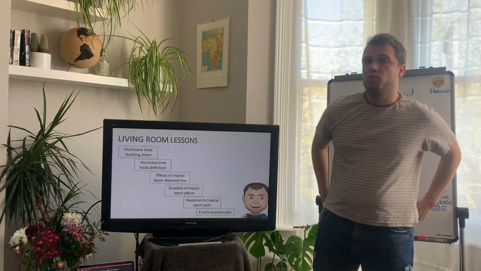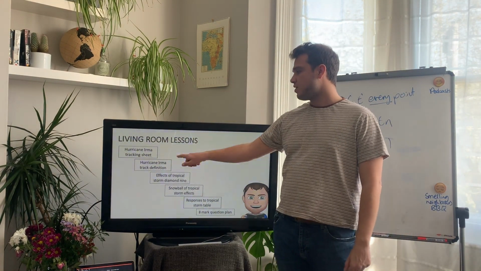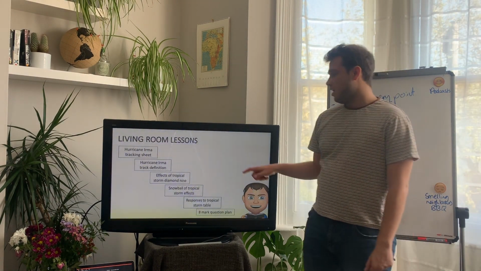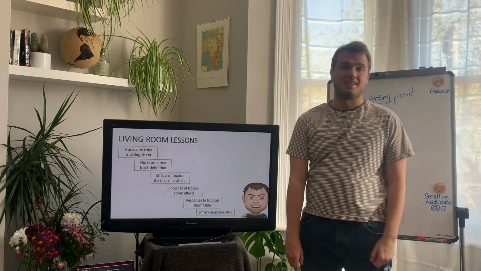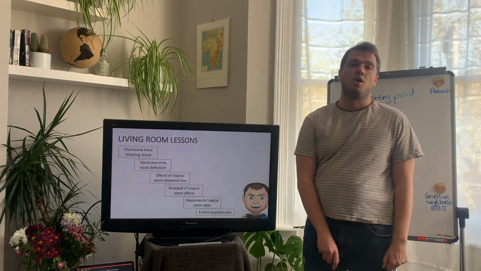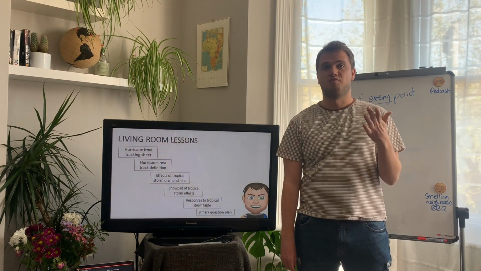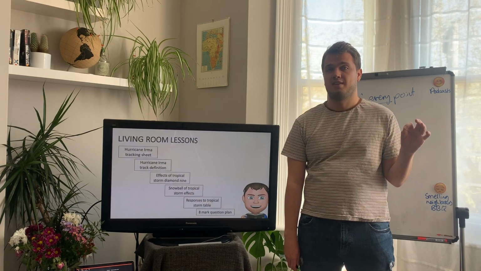So just to recap, what you should have in your books today is the Hurricane Irma tracking sheet, the Hurricane Irma definition of the track, effects of Tropical Storm Diamond 9, the snowball of 3 of our tropical storms, responses in that table, and the plan for the 8 mark question. You should also then have your 8-mark question written on Teams. Please don't spend any longer than 15 minutes typing it.